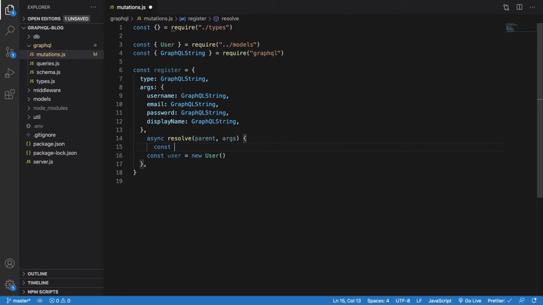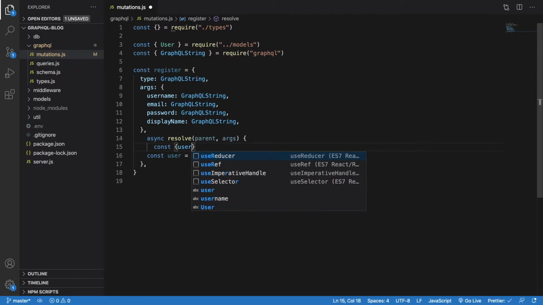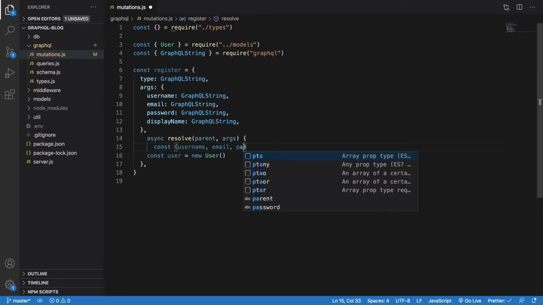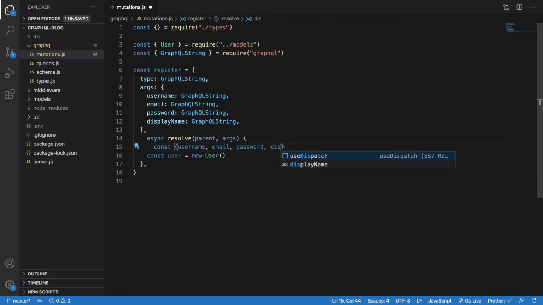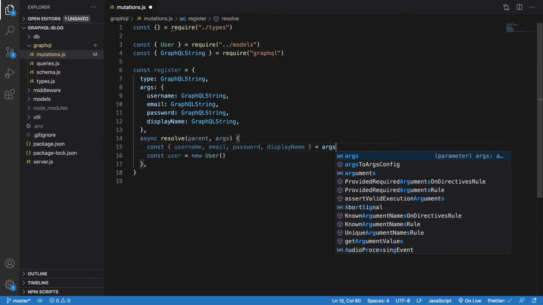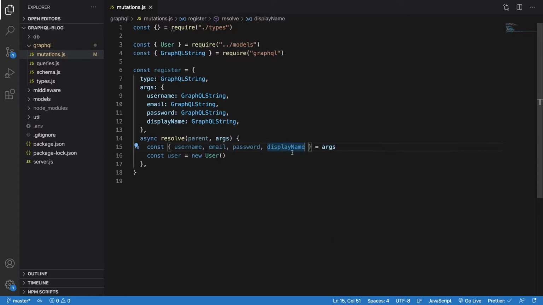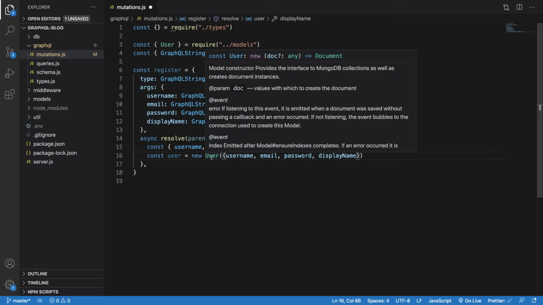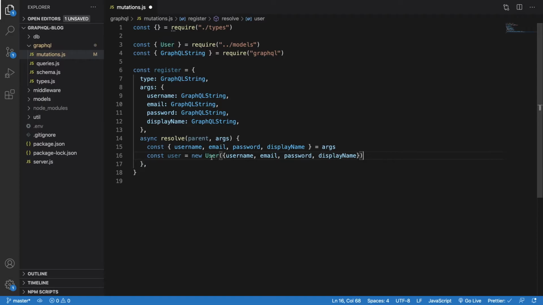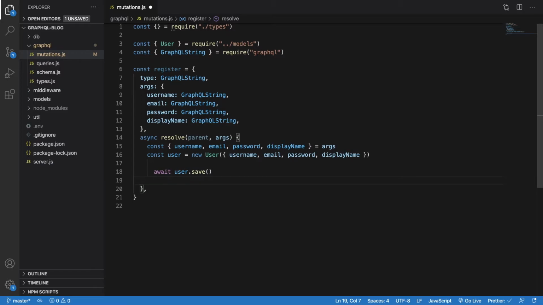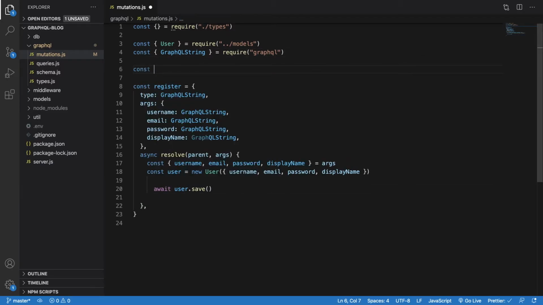Before that, we can destructure username, email, password, display name from args, and we'll pass the same into this, user, the Mongoose user model. We're creating this. Save. So we save that, and we need to have the utility function now.